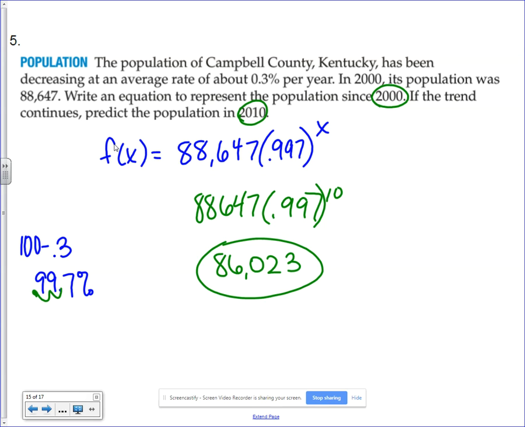Does anybody have any questions on exponential functions? So when I see you next on Wednesday, we will be reviewing, and then Thursday will be your test over Chapter 7. That's going to be all the exponent stuff. When do we multiply them? When do we add them? When do we subtract them? Outside powers and over that. That's all on your test, so we'll review that on Wednesday. Everybody good? Hold on a second.